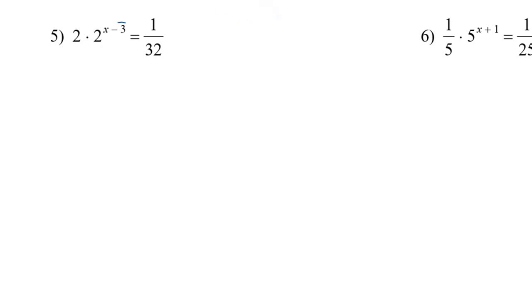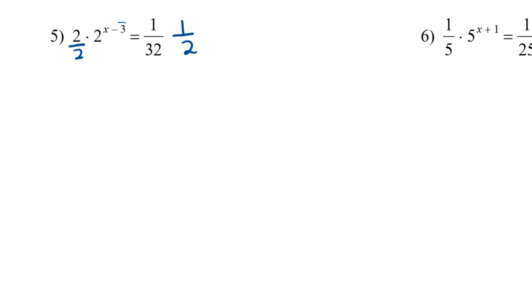Okay, so now what is left is to divide both sides by 2. So divide both sides by 2. This is what you do when you divide both sides by 2. Divide by 2. But we need a 1 there.